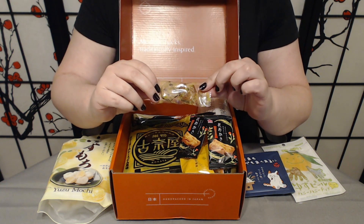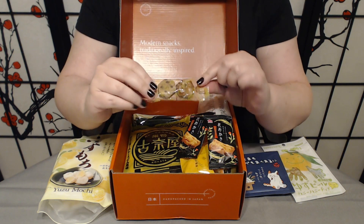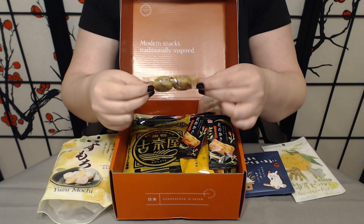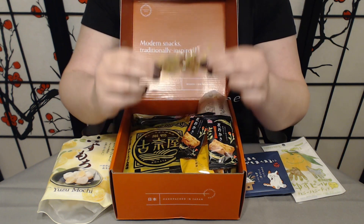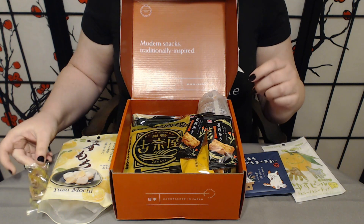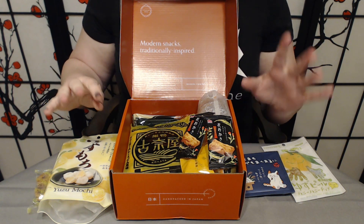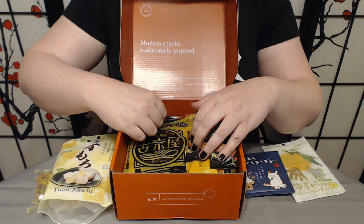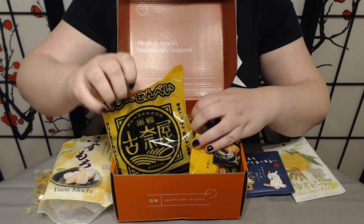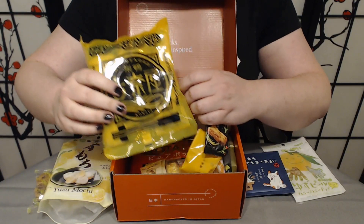Sometimes I appreciate the pictures on the custom sheet, but sometimes they're not quite as helpful as I wish they were. So here we have a couple pieces of Pino deep chocolate. I have to admit I'm a little disappointed — I enjoy seeing the whole box, but it should be pretty good. We've had quite a bit of Pino on the channel. I am a little concerned since chocolate tends to be waxy from Japan, so it's usually not my favorite.